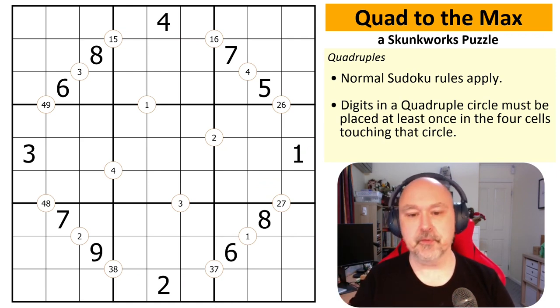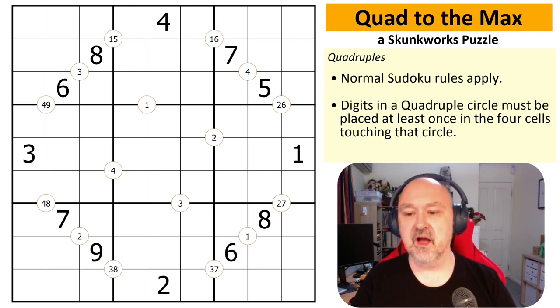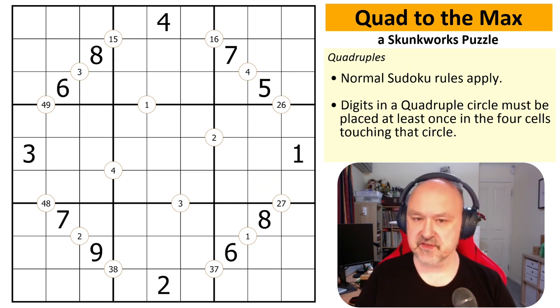People are stuck, so I'm going to help them out — because it's about the puzzles, not about doing things in a particular way. This is from March of the Quads; the links to the pack will be below, as well as a link to this specific puzzle. It's 40 quadruples puzzles broken into three sets of difficulties: the Walks in the Park (easier puzzles), Quad to the Max from the middle difficulty Scenic Hikes, and the Treks into the Wilderness which are definitely the hardest.